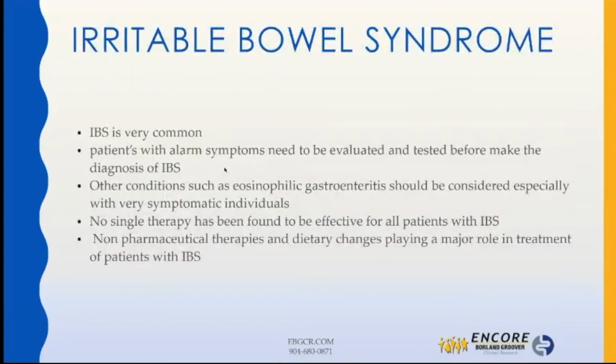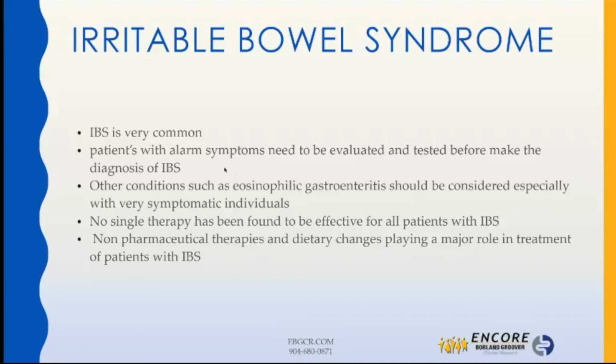So, to wrap things up, IBS or irritable bowel syndrome is a very common problem. We have to make sure that we are dealing with the right diagnosis, and that starts with a good physical and history, looking for alarming symptoms. So if you're passing blood in your stool, you're having weight loss, you're anemic, you're vomiting, you're having fevers, those are all signs that there might be something more to the story than irritable bowel syndrome, and further investigation needs to be done.